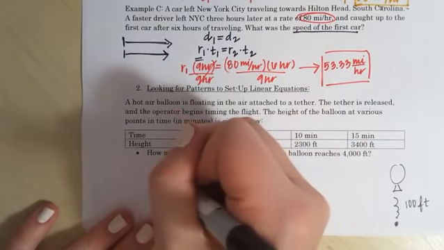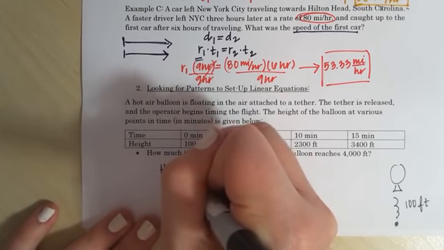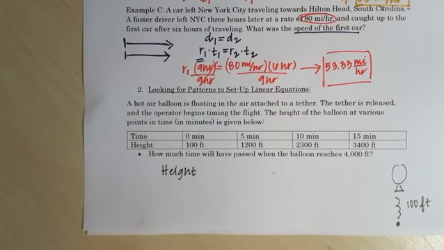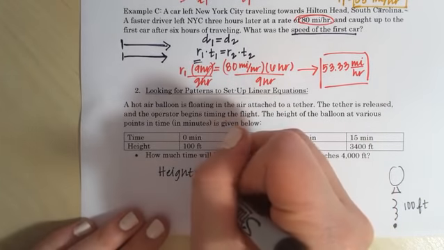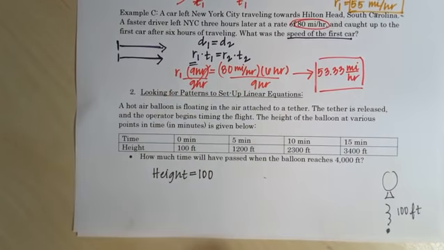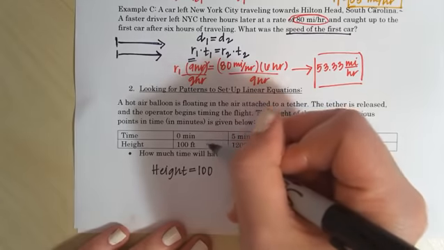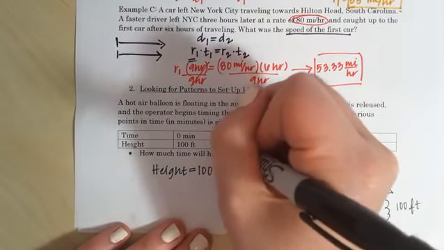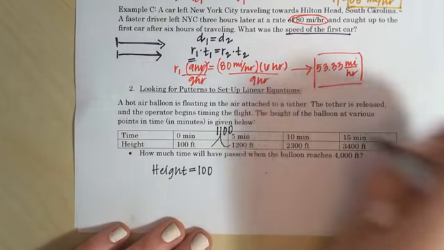So I can go ahead and come up with an expression that describes the height of my balloon as a function of time or measured over time. So I can say that height is equal to the original value, 100. That's where it's starting. And then somehow it's changing at a specific rate over time. So what I want to investigate is what pattern is occurring between these values. So I start at 100 feet. 5 minutes later, I'm at 1,200 feet. So that means in this interval, I've gone 1,100 feet.